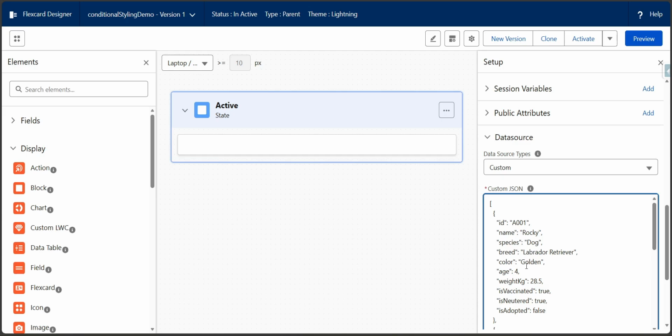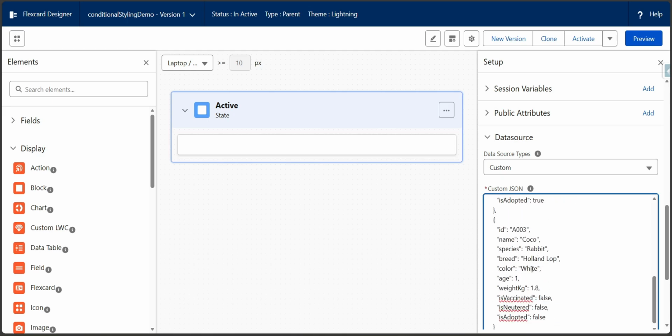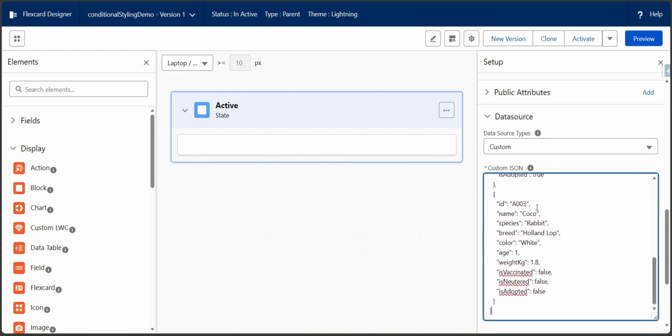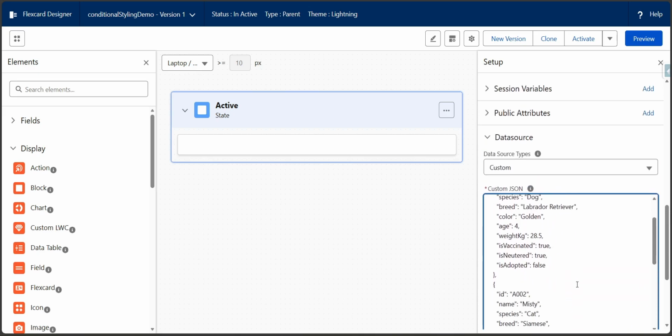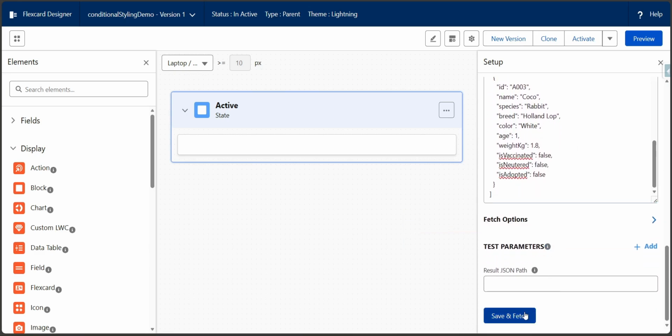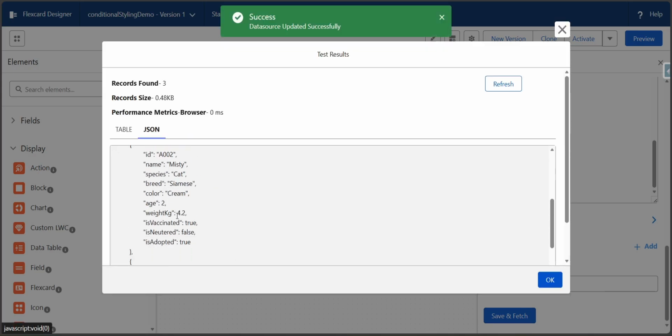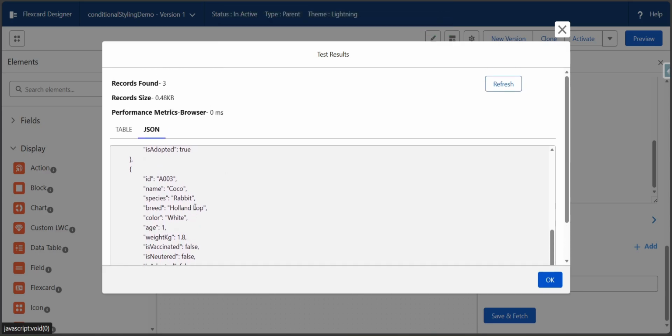It contains animal records with different attributes like ID, name, species, breed, color, age, weight, is vaccinated, is neutered, and is adopted. Those are the key attributes for these animal records. There are 3 animal records in this custom JSON, and on clicking save and fetch, we can see our data being updated, and it is showing properly.